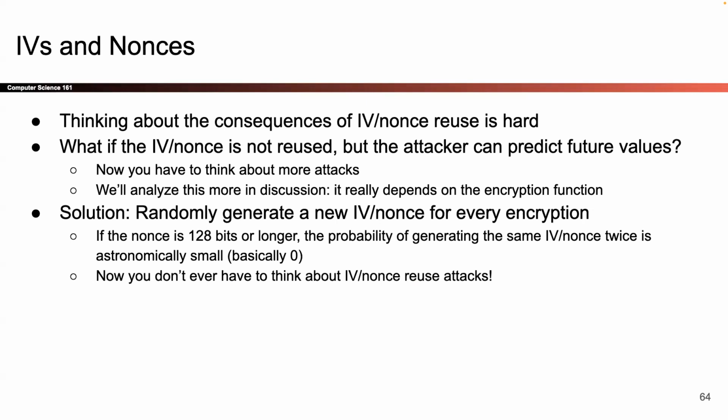You can be like them and think about that really hard. Or one option is you can just use different IVs. And if you use different IVs, you never have to think about this. So I like that solution. It's up to you. You can either think really hard about what happens if you reuse IVs, or you can simply not reuse them and not think about this. On exams, you will probably have to think about this, but once you're done with this class, go with solution B, right? Use different IVs, don't have to think about it.